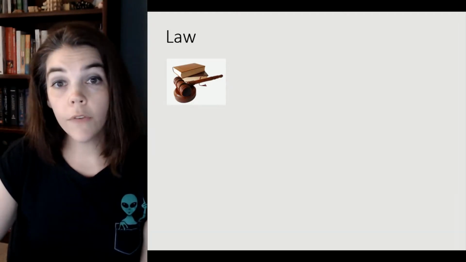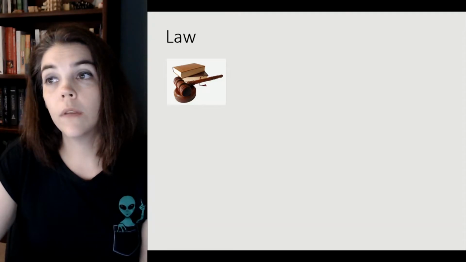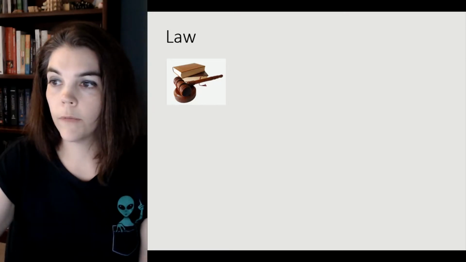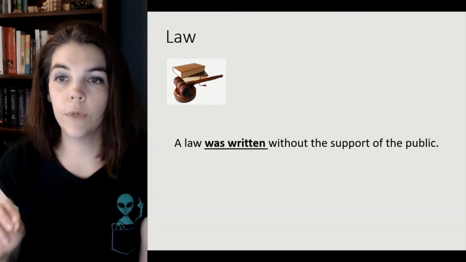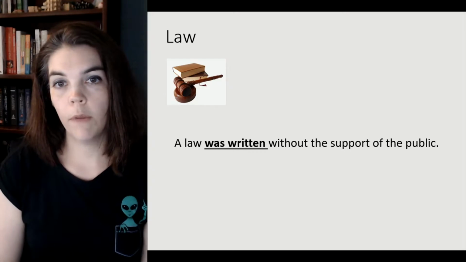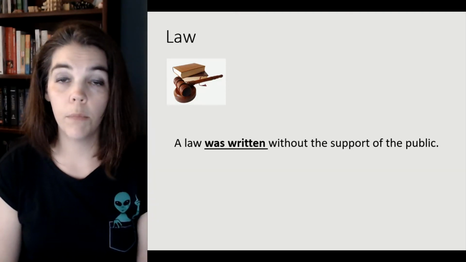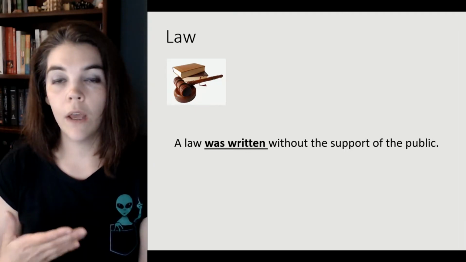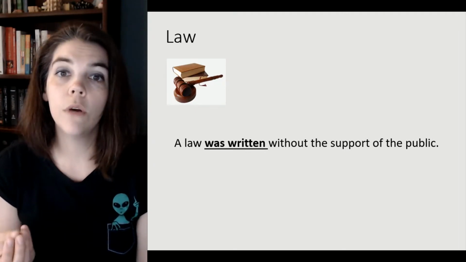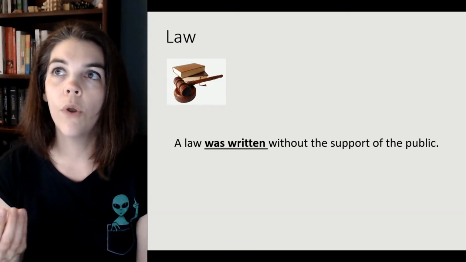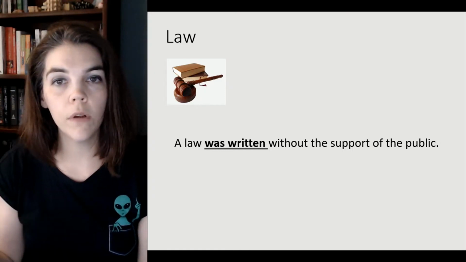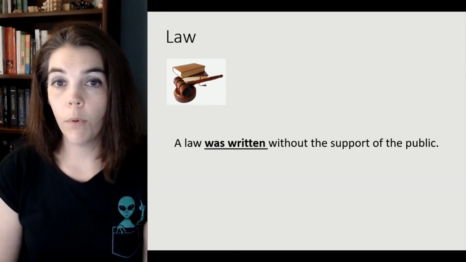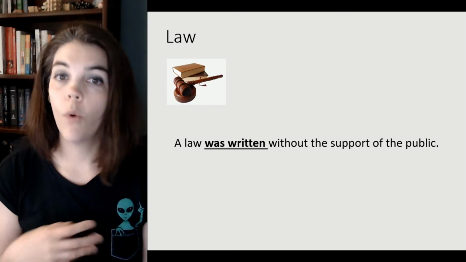All right, we can also use passive voice with situations with law. This happens a lot, and let me give you some examples. A law was written without the support of the public. So if you think back to our previous video, I mentioned writing policies. Another example that's just like that: we don't know who wrote the law. We don't know who really sat down and wrote or typed on the laptop this law. But what's important is that it was written without support.